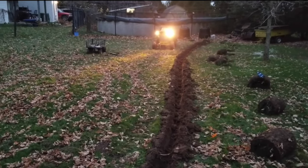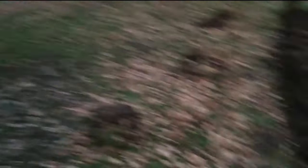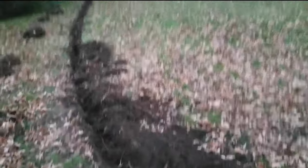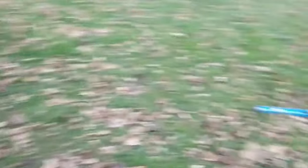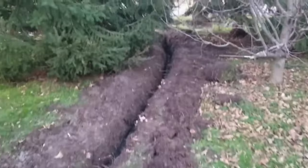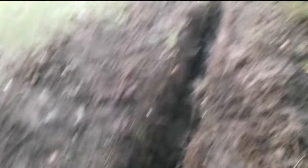I re-welded it a lot, so it didn't break on the second pass, so I got it here. Right here you can just see all the roots from this tree - just horrible, so I've been trying to cut them with the shovel. So there's the pipe in the ground. It's pretty much level sloping down that way - I used a four foot level. And then water comes out at the end. You can see there's water in it, because we hit water after we went through the clay. Here's at the end, you can see the water flowing out of it. So that should be fine. Now I'll hook up to the plow and try to push the rest of this dirt into the hole, and then cover it over with grass if we get to that.